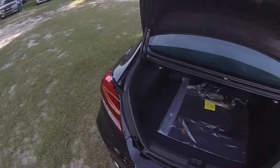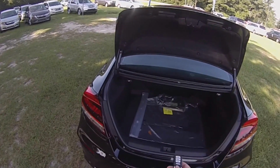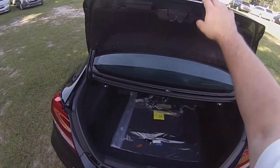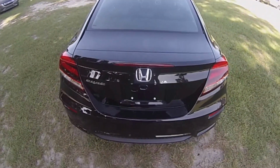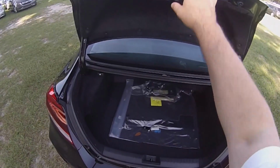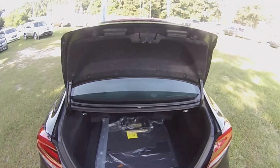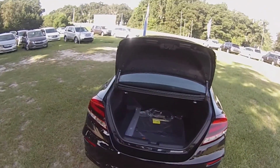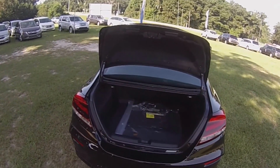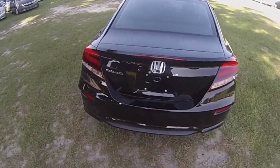One nice thing I want to tell you is, your trunk's open, you lock the car, the car's locked. If I accidentally leave my keys in the trunk and close the trunk over, the trunk automatically pops up. This way you don't have the risk of leaving your keys in there. If you're loading stuff in and the keys fall out of your hand, it's an awesome feature that I love because it's really going to make everything super simple for you.